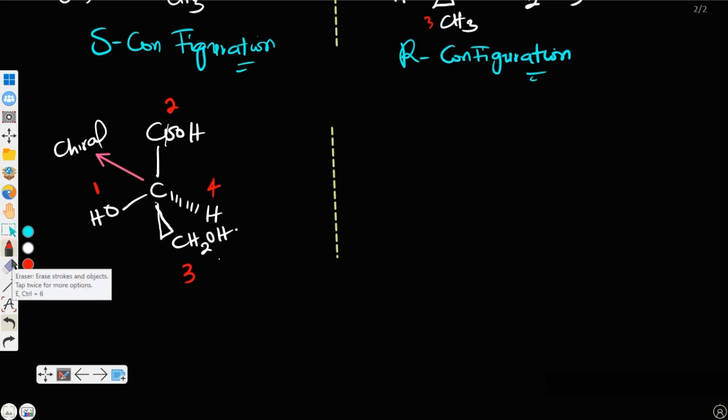So in what direction did they go? Clockwise or anti-clockwise? It's going from 1 to 3, right? You don't consider this 4th one. So this gives us 1, 2, 3. All right, so let's see the mirror image. What do you think will be the mirror image for this? Be COOH, and then you are going to have what? C.